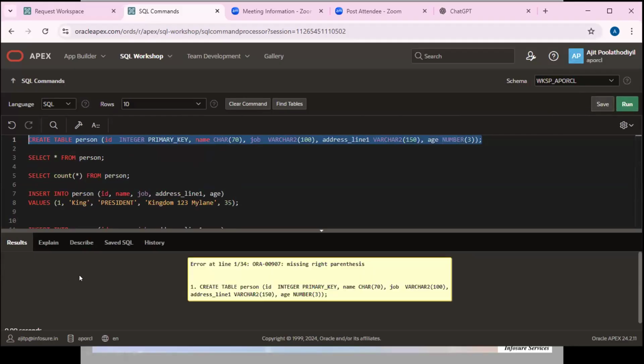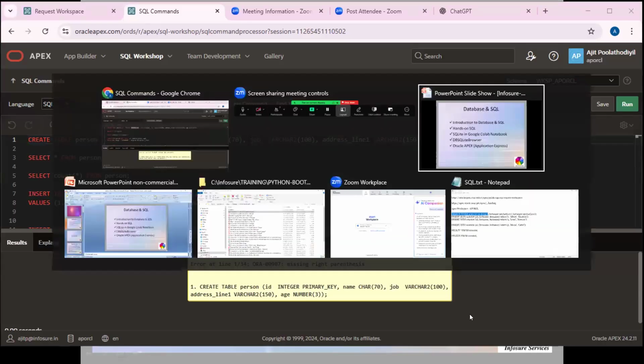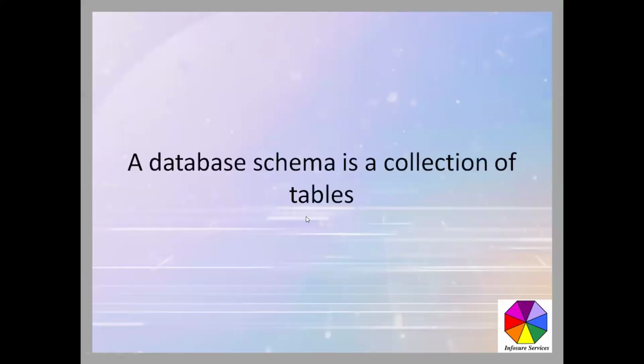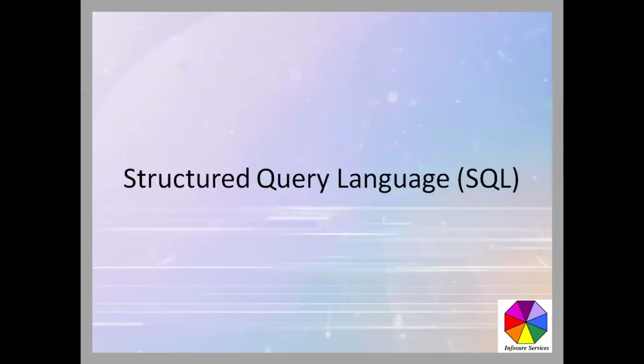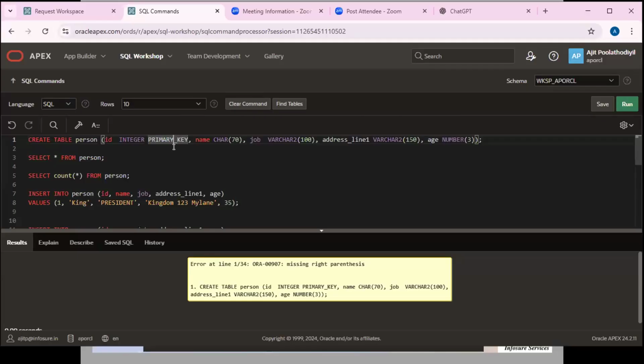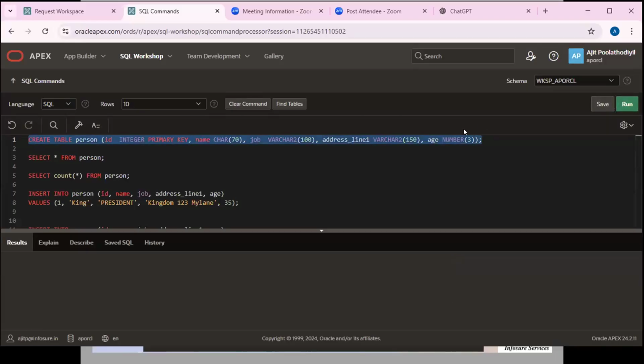This time, like that. Okay, primary key.